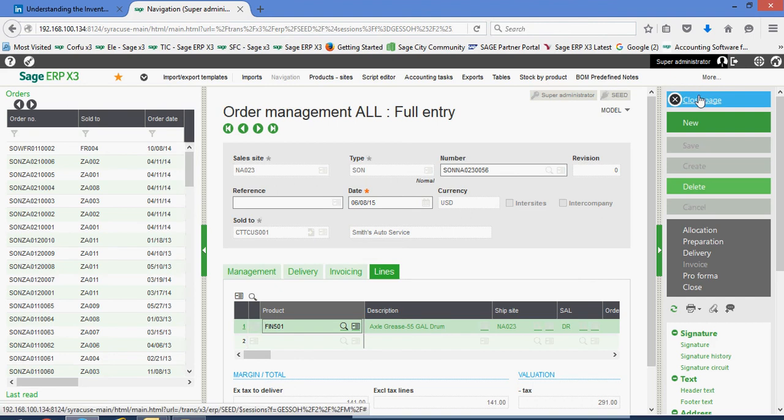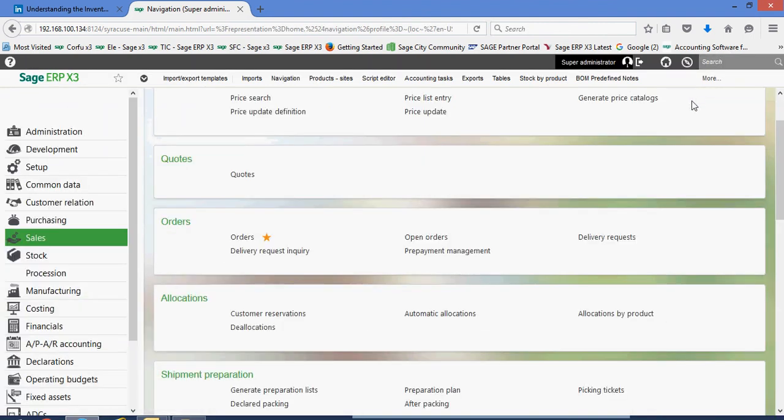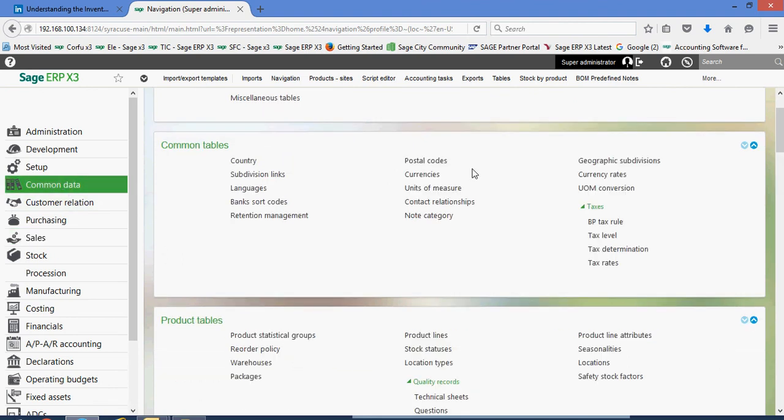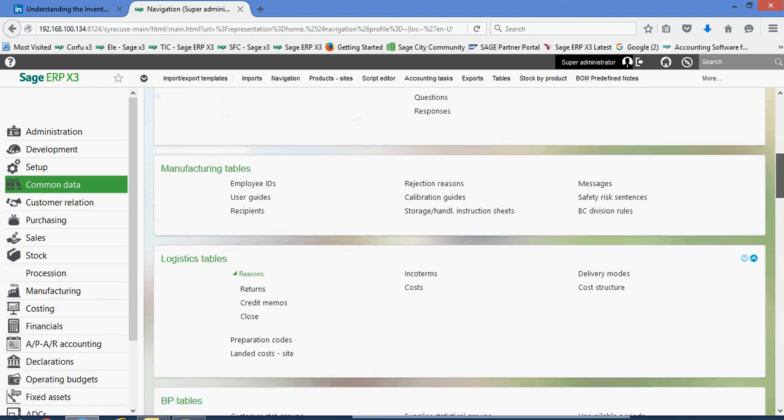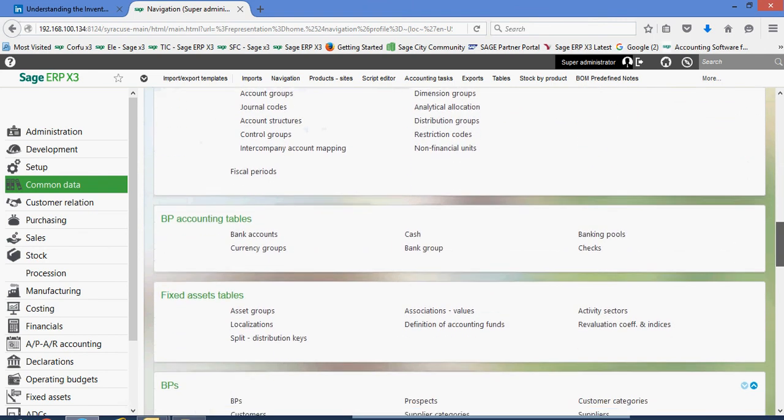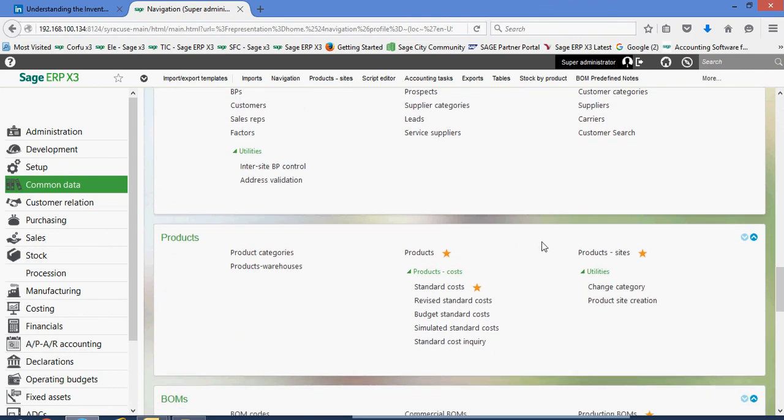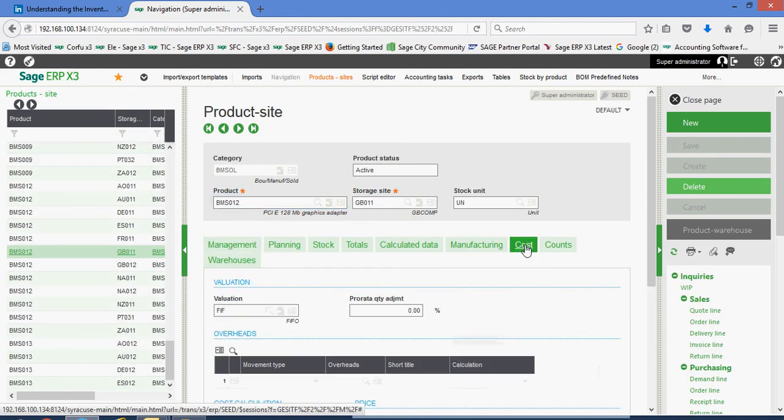So one final thing for us to take a look at as it relates to the valuation method is its assignment onto our product records. So here under our common data menu, let's come over to our product sites. Then in here on the product site record, over in our cost section, here's where you go ahead and assign the valuation method. More often than not, at most organizations, whatever valuation method they want to go with, I usually see that assigned across all products.